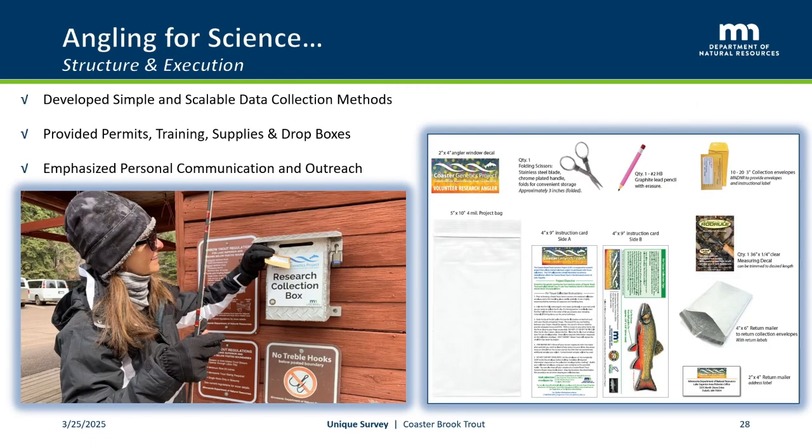We already had the coaster genetics project, so we had drop boxes spread out along the North Shore where if anglers were out fishing, they could grab a sample and throw it in the box. If you give an angler any reason not to submit a sample, they won't. So we made it as easy as we could for them to collect samples and get those samples to us. We had great kits that had a card in there to show them exactly what to do and how to preserve their samples. We'd bring them in when they signed up, and train them on safe fish handling and safe sample collection.